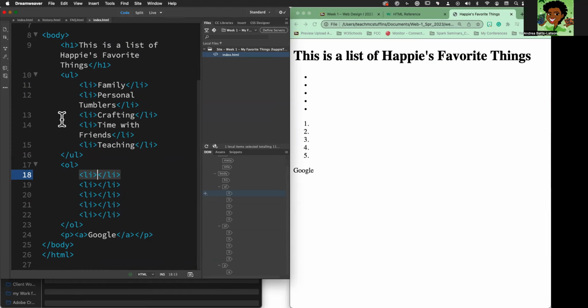I'm going to say red, hot pink. No, you know what? I'm going to name my favorite celebrities. Why not? How fun is that?